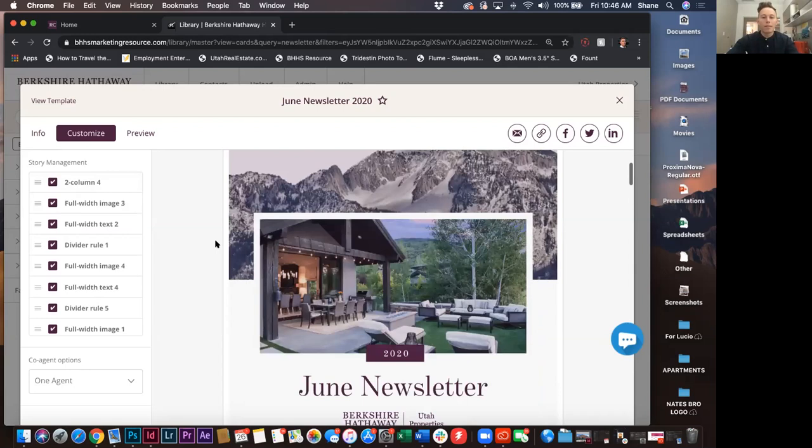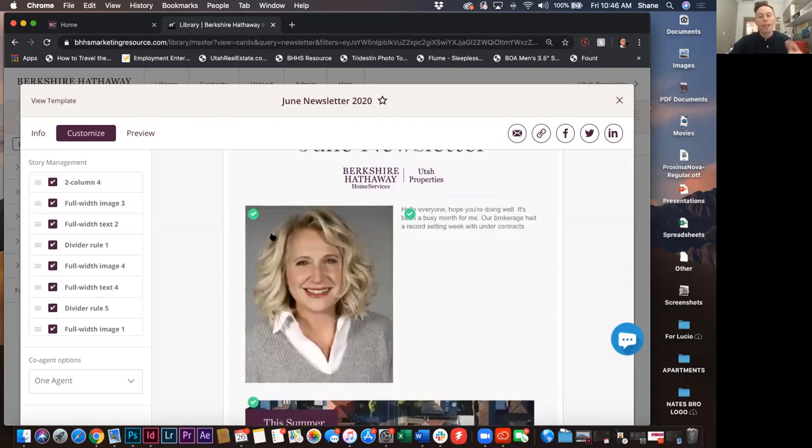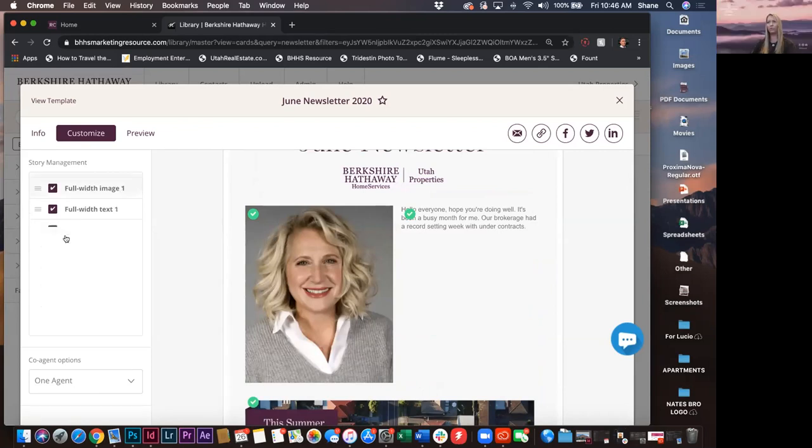Lovely masthead. Photo of yourself. I would recommend personally, probably not a headshot. If you have like maybe a photo of you out camping or something you had done, maybe a photo with you and some clients that you just put under contract, I think something like that goes a long way. Or you with a face mask on.